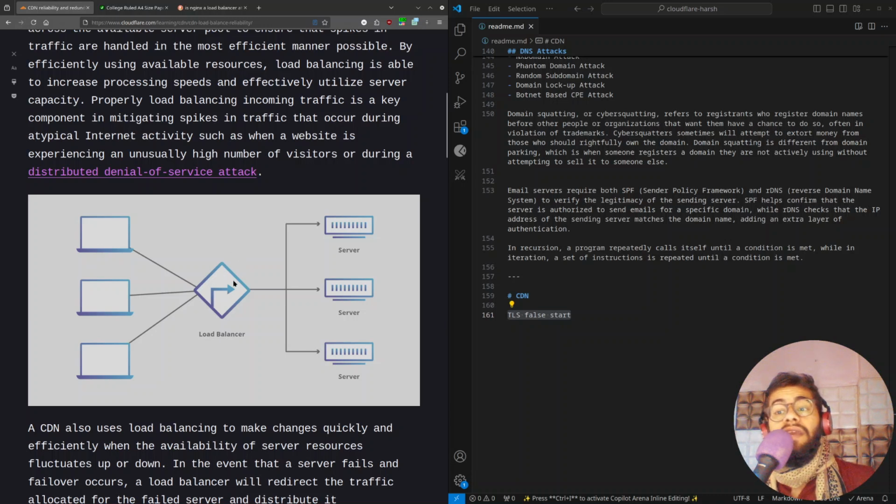This can be a physical device, or it can be a device with software, and the load balancer could be in the cloud. So every traffic has to pass through a load balancer, and this device decides whether the traffic should be served by server 1, server 2, or server 3. And if three devices are asking for it, the first traffic will go to server 1, then it might go to server 3, depending on how this load balancer is configured.